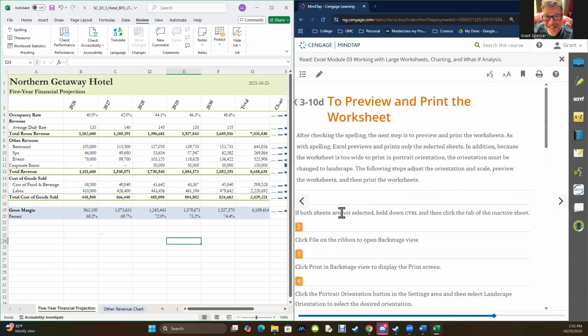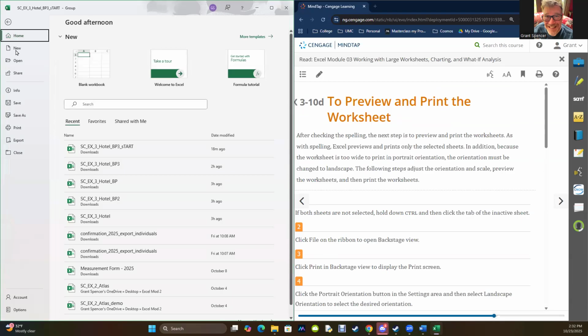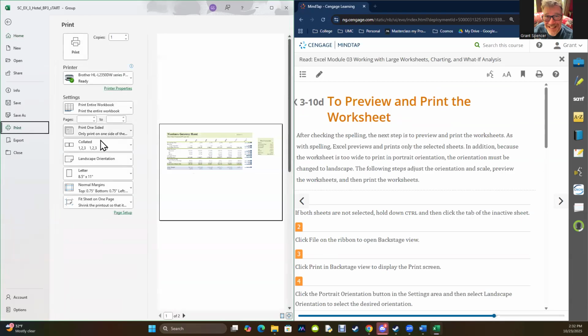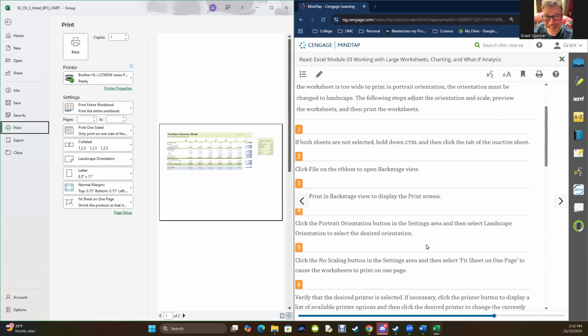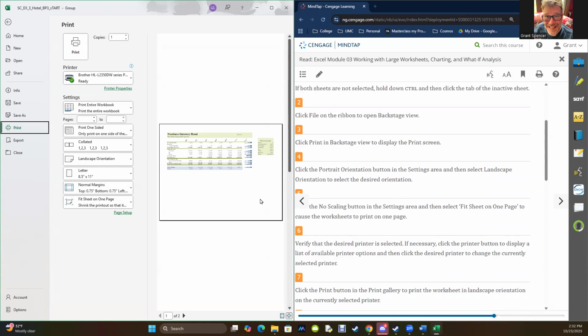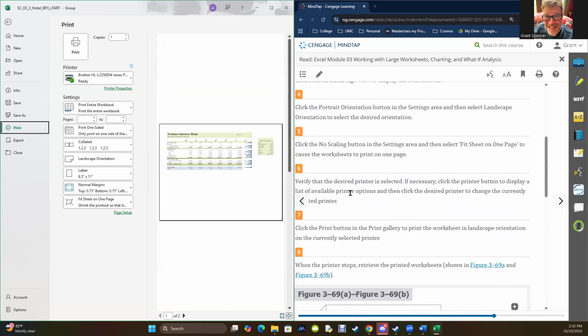It wants us here to do two sheets. So I'm going to click on this sheet, hold the Control key down, and click on this sheet. Now these two are active. I'm going to click on File and go to what they call the backstage view, then click on Print. All right, so it definitely now has both those sheets selected. I can go Print, portrait orientation. So I did that. I changed to landscape so it'll be better. I scaled it to fit the sheet on one page so it'll be better. I can look at this thing, and I can click on Print.